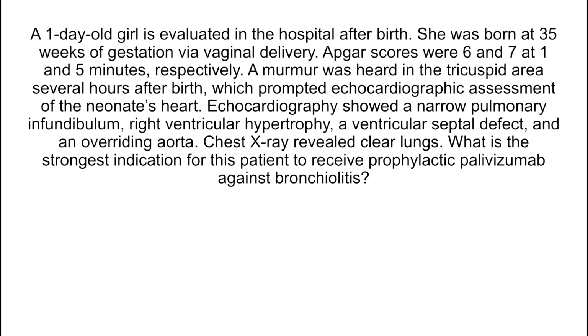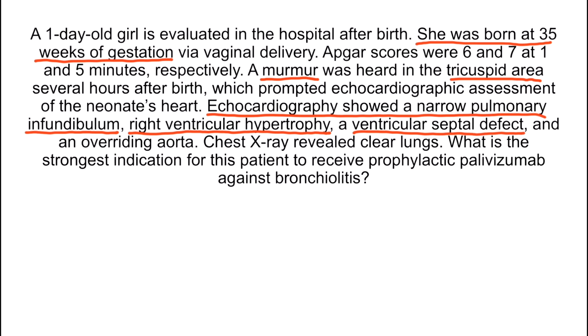A 1-day-old girl is evaluated in the hospital after birth. She was born at 35 weeks of gestation via vaginal delivery. APGAR scores were 6 and 7 at 1 and 5 minutes respectively. A murmur was heard in the tricuspid area several hours after birth, which prompted echocardiographic assessment of the neonate's heart. Echocardiography showed a narrow pulmonary infundibulum, right ventricular hypertrophy, a ventricular septal defect, and an overriding aorta. Chest X-ray revealed clear lungs. What is the strongest indication for this patient to receive prophylactic palivizumab against bronchiolitis?